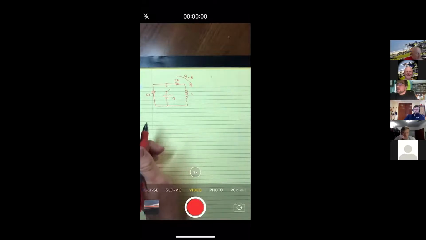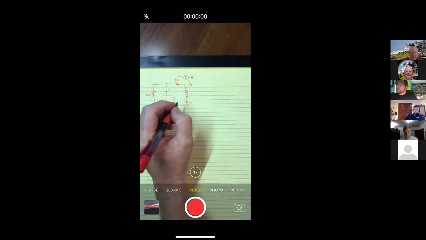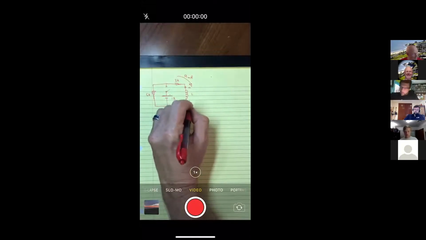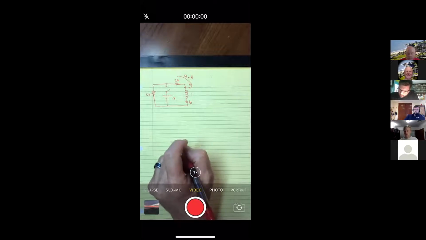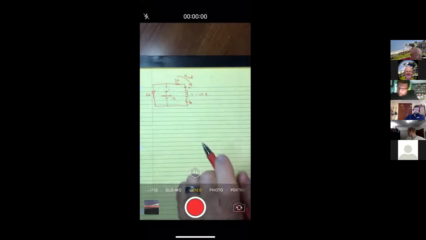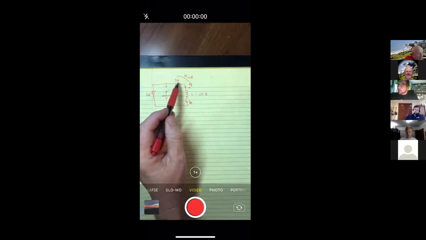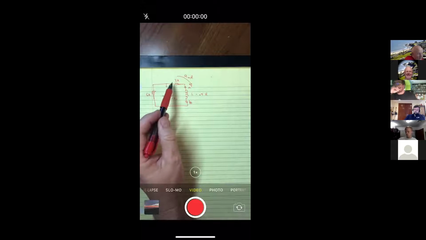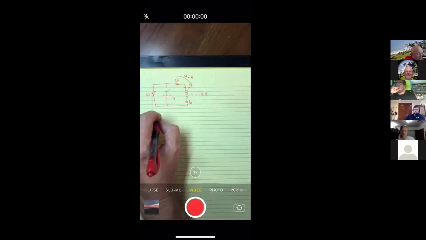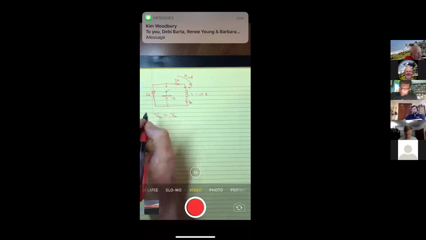So here's the logic. If this is point A on the diagram, no, sorry, I think I got that one backwards. This is point A on the diagram. This is point B on the diagram. Oh, and I should have put the inductor is 0.4 henries. In order to keep the current going around here, B would have to be at a greater voltage than A. So I would say voltage at B is greater than the voltage at A.